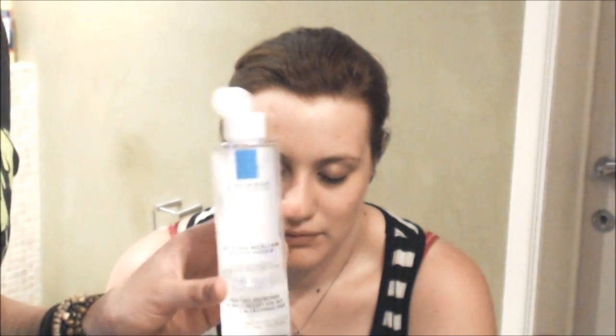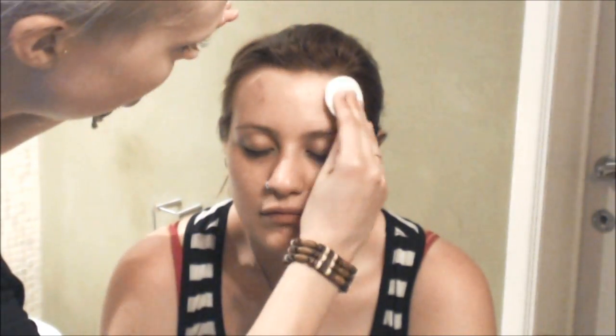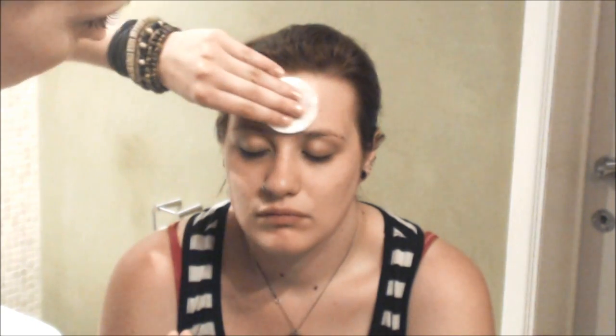So what we're gonna be using now is a cleansing water to get rid of old makeup. So we're gonna be using this. Just gonna be gently doing this all over the face. Because if you want to do a good makeup, you need to have a clean canvas, and you can only get this by removing the old makeup.